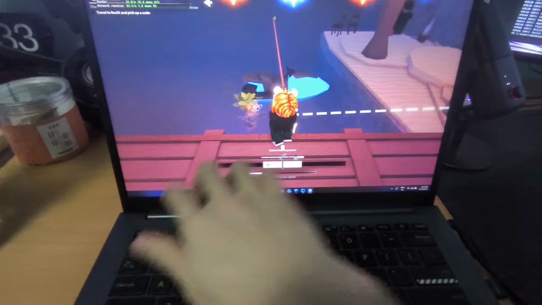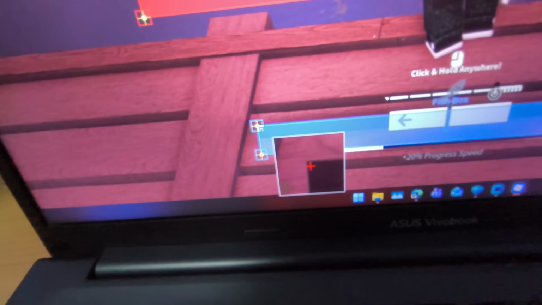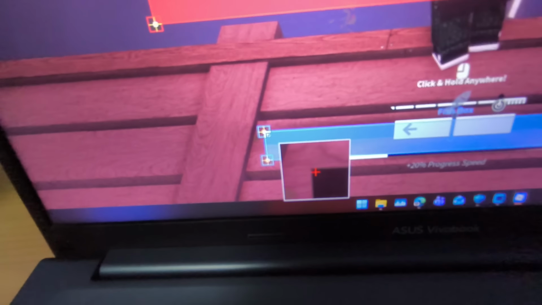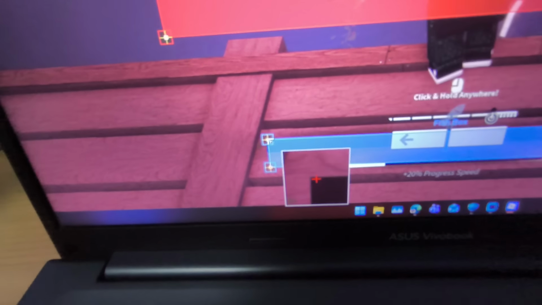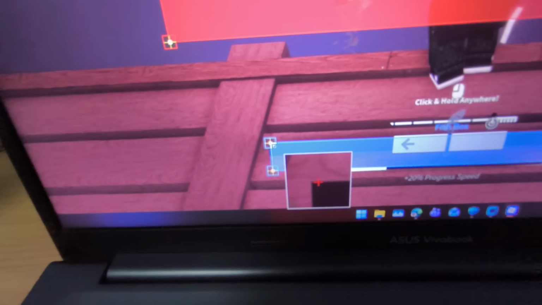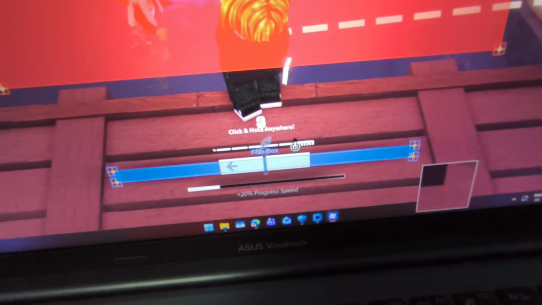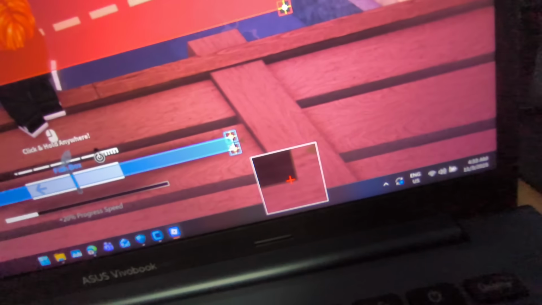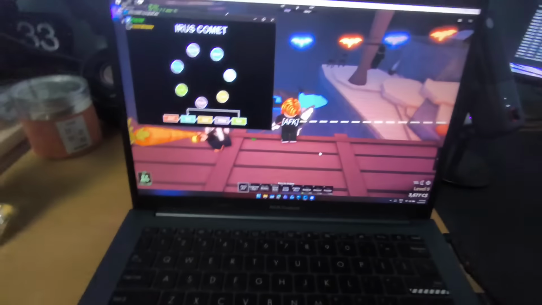And then I'm gonna press F1, right? And you see the box at the bottom? How I'm gonna align it is, I'm gonna take the top left corner and move it. You see the zoom in? I'm gonna move it inside the box at the very top, just a bit off inside the box, like so. It has to be inside the box, okay? If it's not inside the box, you have problems. So I'm just gonna put it right here. And then the right side, I'm just gonna put it like so, and we'll look at the zoom in box over here. See how it's aligned now? Press F1 and that should just save the settings.